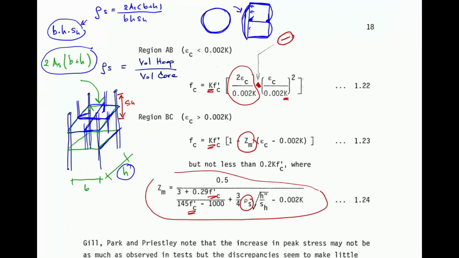I'll draw it. So cylinder number 1, and then you have cylinder number 2. Cylinder number 1 has no steel confinement, whereas for cylinder number 2, you coil the steel up and put it inside. What happens when you crush the specimen for cylinder number 1?